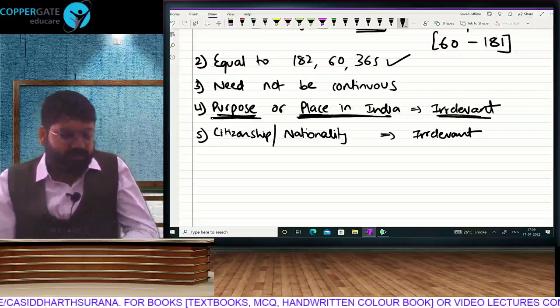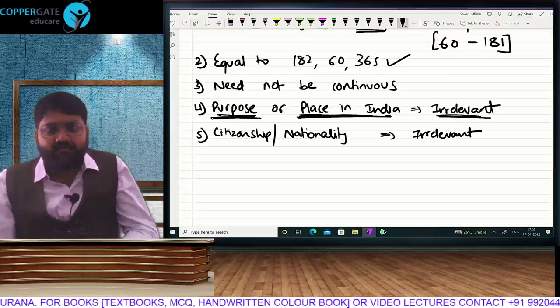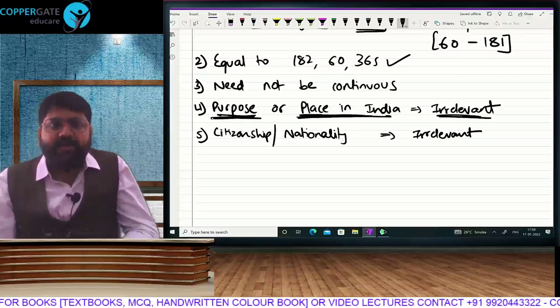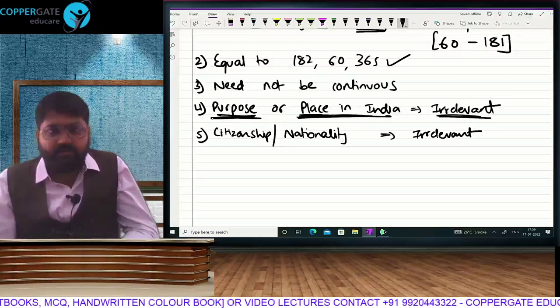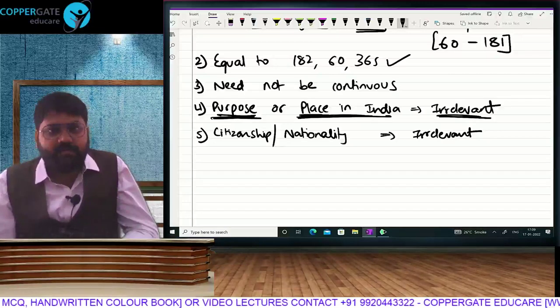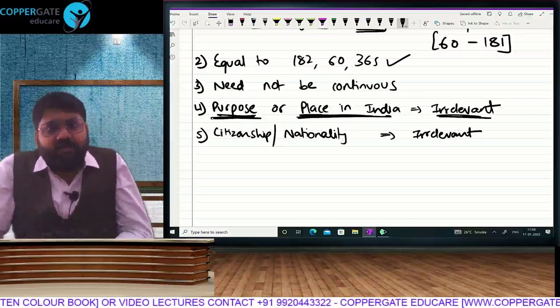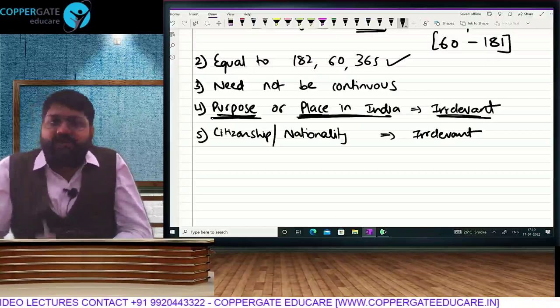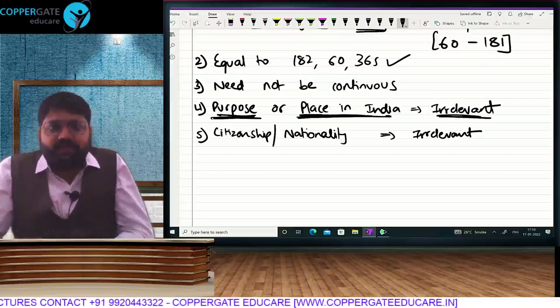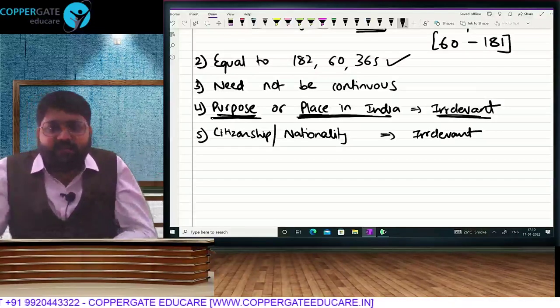To give you actual examples, you'll have heard of a cricketer called Hardik Pandya. He is married to a foreign citizen. His wife is a foreigner. She is not Indian. Do you know that? But now she has settled with him in India. So where does she live? In India. Assume that full year she was in India. Means 182 condition is satisfied. If 182 is satisfied, then we don't need to check anything else. Last 4 years, etc. Nothing will matter now.